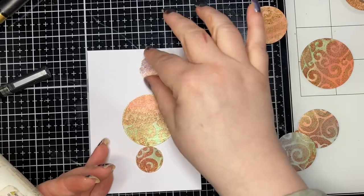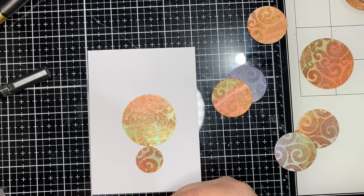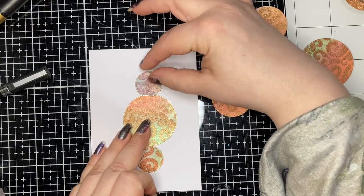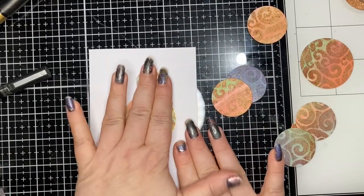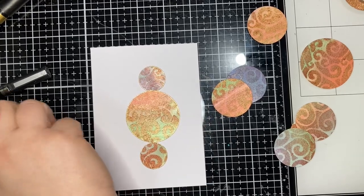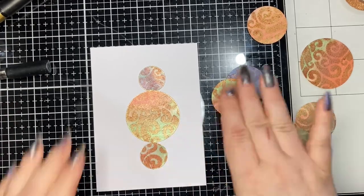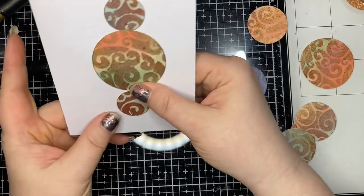I mean, with everybody doing a lot of Christmas crafting right now, I'm sure a lot of people have Christmas paper scraps that would be perfect for a Christmas ornament. Which I don't really do Christmas crafting. Christmas just isn't my thing anymore. Ever since we lost Jay, so I'm just not that into Christmas anymore. But I know a lot of other people that I'm friends with are.